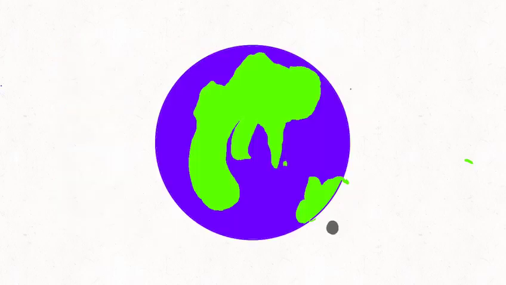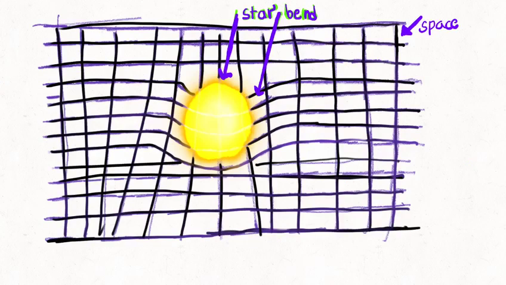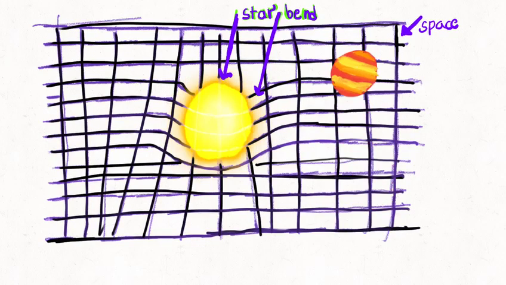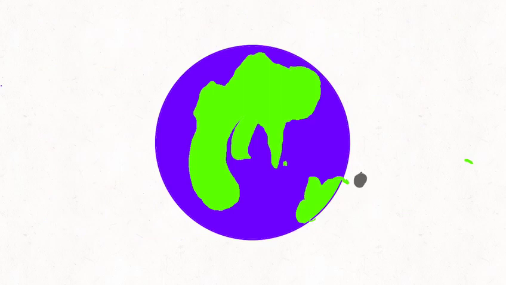So then how do things orbit each other? Let us take a look at this picture. In this picture, there is a star which is curving the space. Now, let us say you rolled a planet onto this space. The planet will tend to go in a straight line, and then the curvature of the star will make it go in a circular path around the star. The planet will be in orbit. To put things into orbit, you also need the right amount of force.